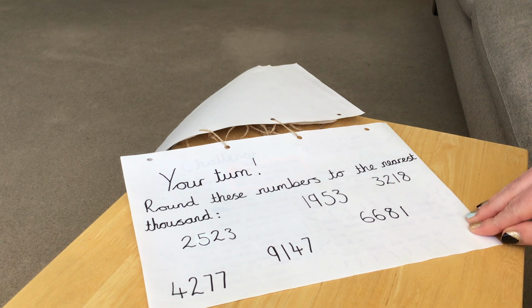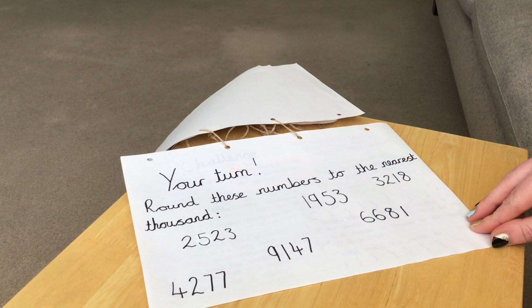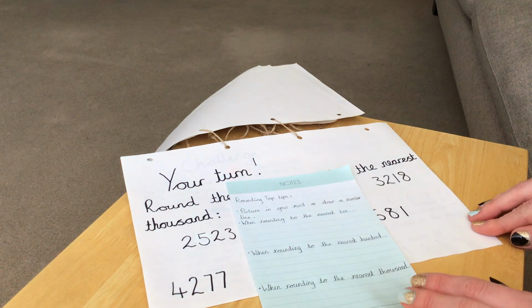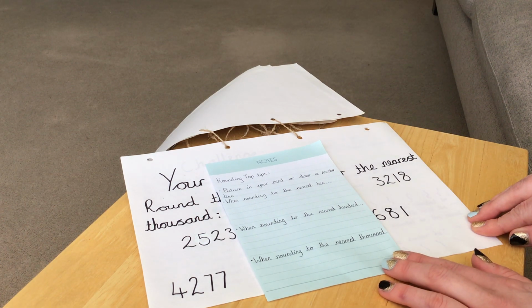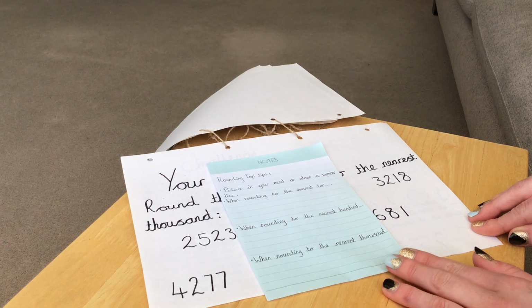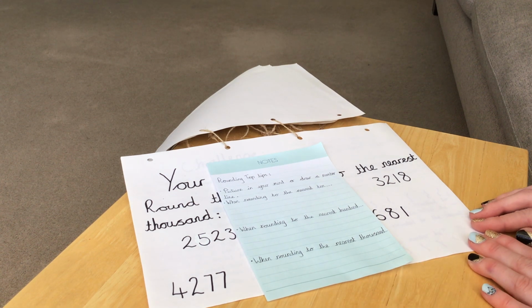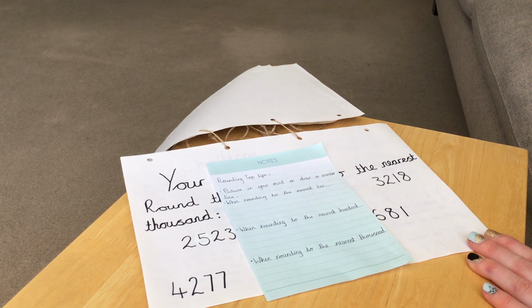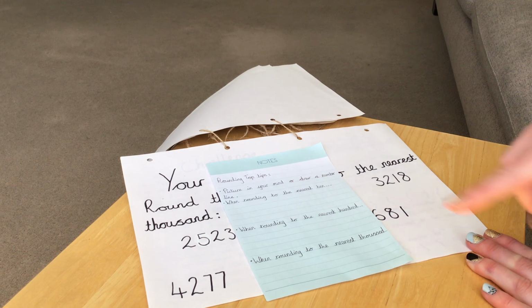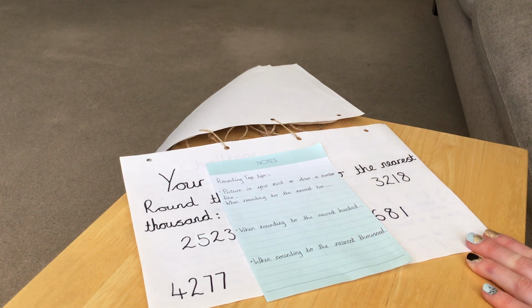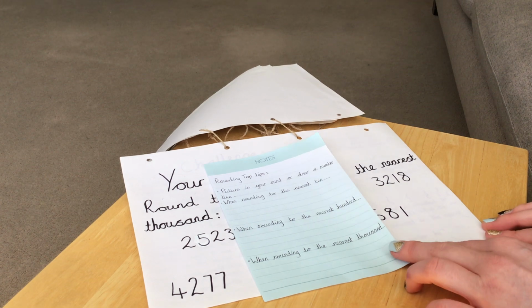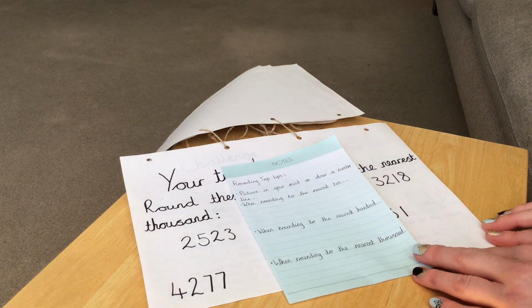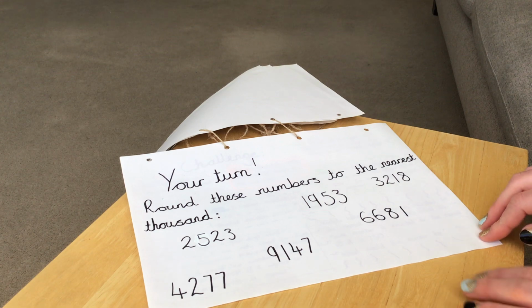Another thing you might want to bear in mind with rounding is if there are any top tips you could follow. So I've just started this sheet here, and my first top tip to myself was to be able to picture or draw a number line. Then you might want to note down, when rounding to the nearest 10, what you need to remember. When rounding to the nearest 100, what you need to remember. And also the same when rounding to the nearest 1,000. Keeping that somewhere near when you're doing this work might help. Let's have a look at your challenge then.